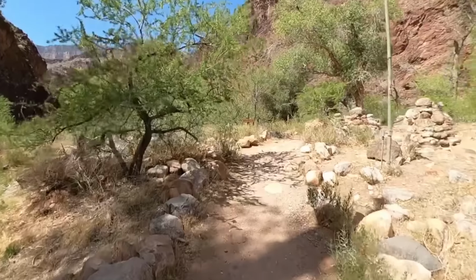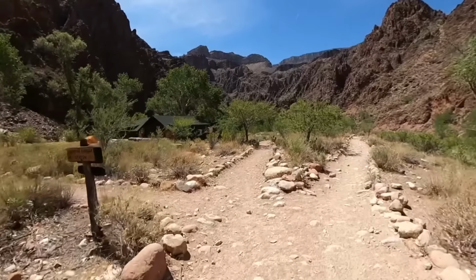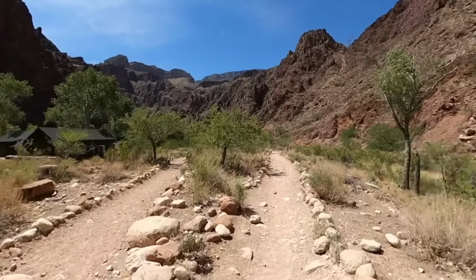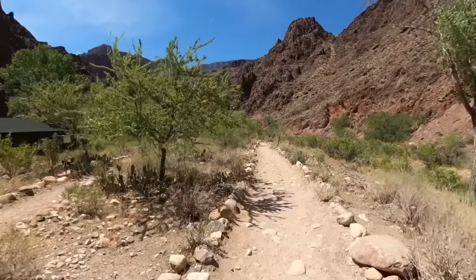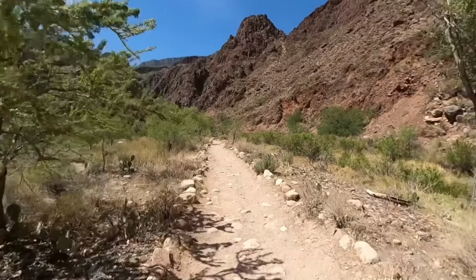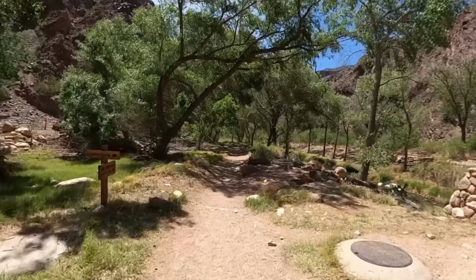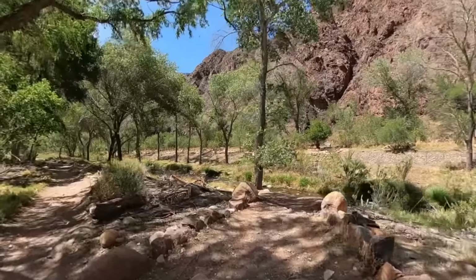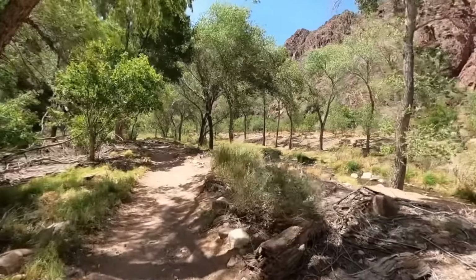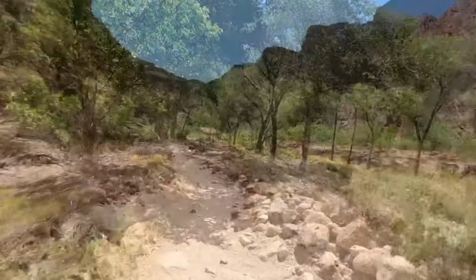And there's some splits here. You can't really go wrong. As long as you're going in this direction, going straight, you'll end up out the other side at some point. But some of the attractions like the amphitheater and everything are over on the left, and we're just going to go down. Stay right along the trail here. There's a bridge at this point. That's the Bright Angel Campground over there, another great campground to stay at. If you are doing this with a backpack as an overnight, that's a great option if you can book it.